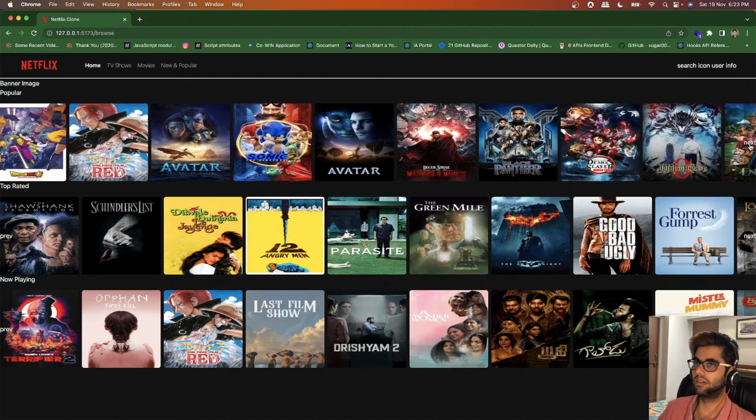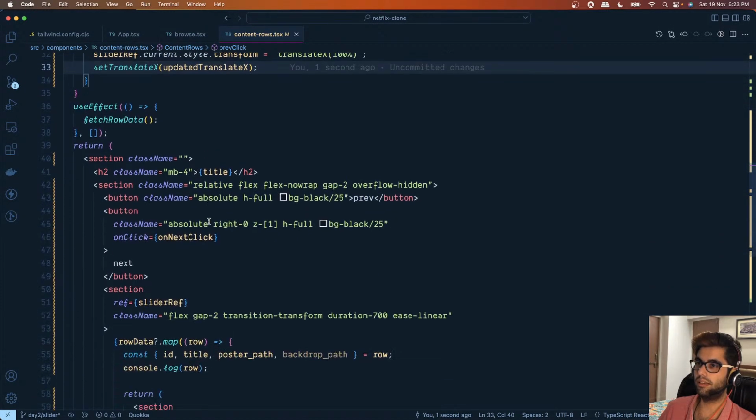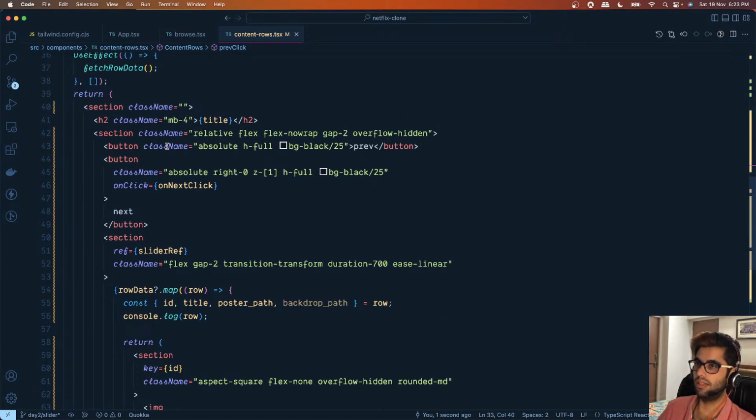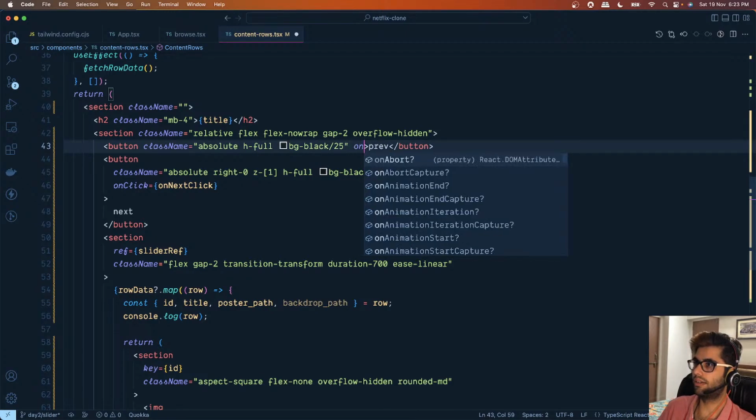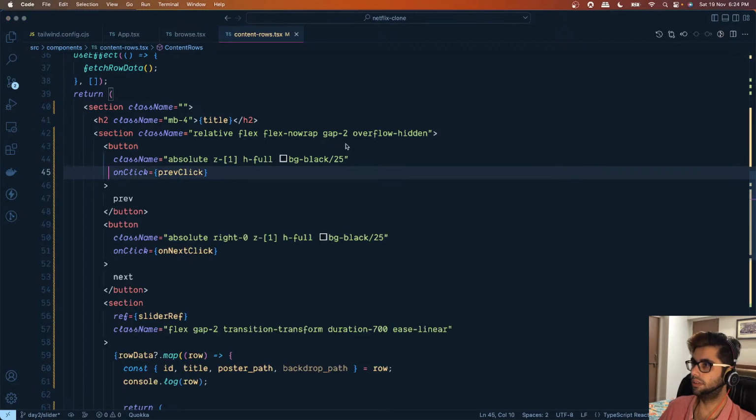Let's see. The previous button is getting lost whenever we are clicking on next, and we also need to wire it up. So we'll say on click previous click, and here we need to give it a z index so that it comes a bit towards the front.